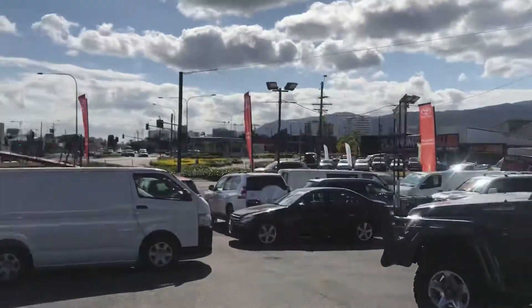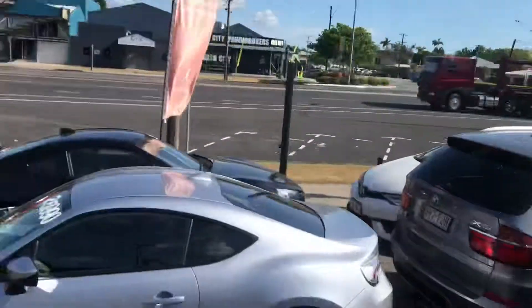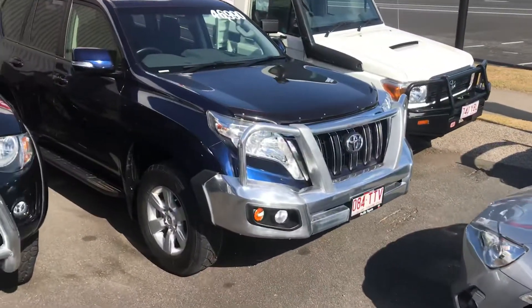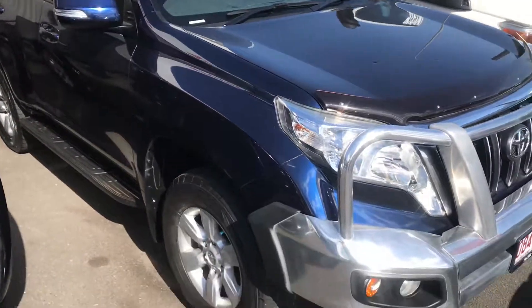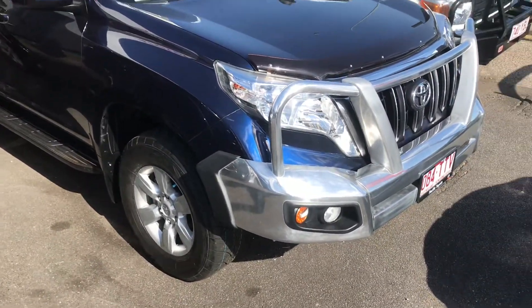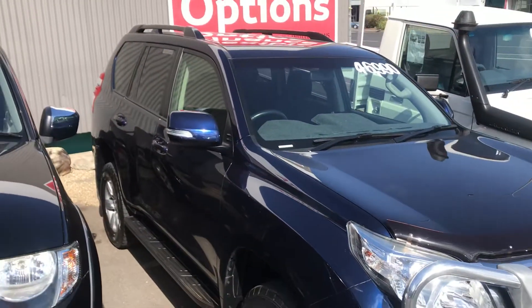So here's us — it's actually one of our three yards, and it's the smaller of the three. We have a new car yard, a new Toyota franchise, two Lexus and two of the smart versions. We sold this car — it's actually one of our demos in the new car department, back in 2014.